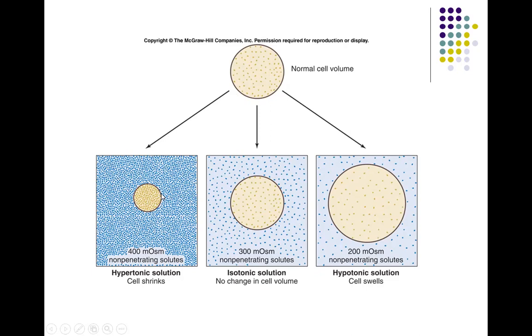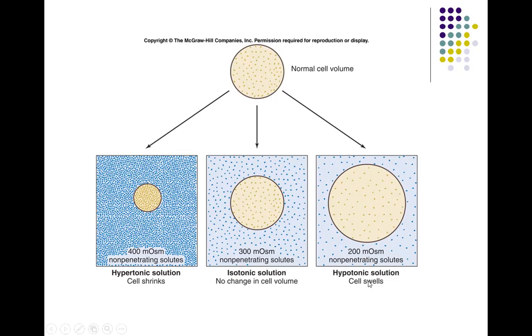So now you can see the concentration is the same, but our cell kind of shriveled up or shrunk because it lost water. The opposite happens if you have a hypotonic solution here. When you put your normal cell into a hypotonic solution, if we look at our normal cell here, there are basically less particles here. So it sends water from the outside into the cell, and your cell is gonna kind of blow up. It's gonna get bigger, so the cell swells.